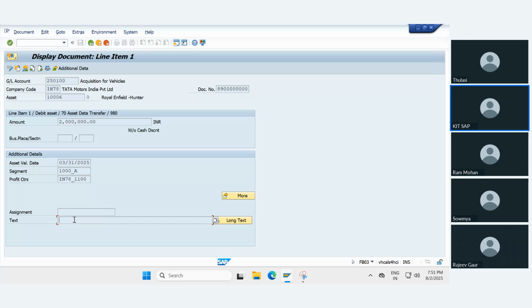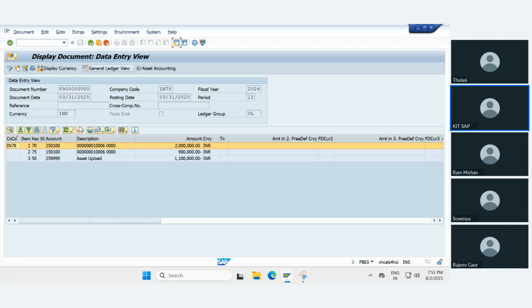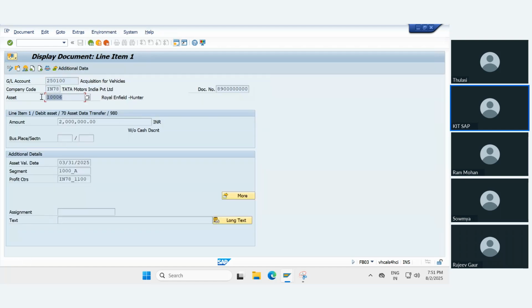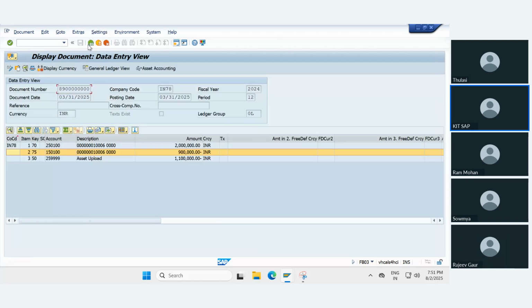But here did you enter any asset number in the text? In the input selection only you are entering the asset number. Based on that it is coming into your accounting document also. See, this is the asset number and this is the asset number. Is it clear to all of you?